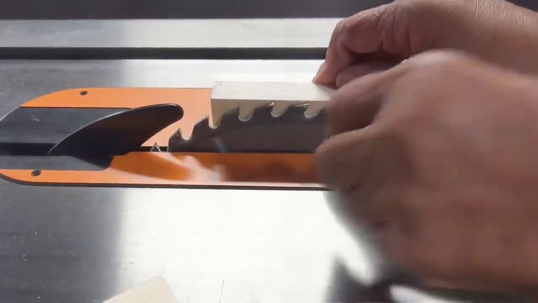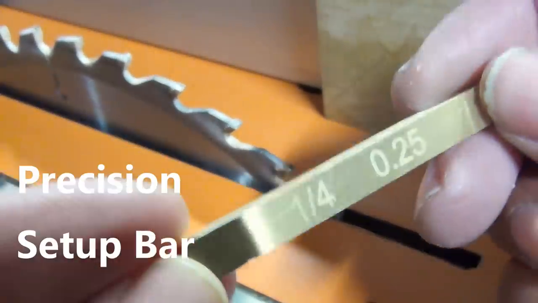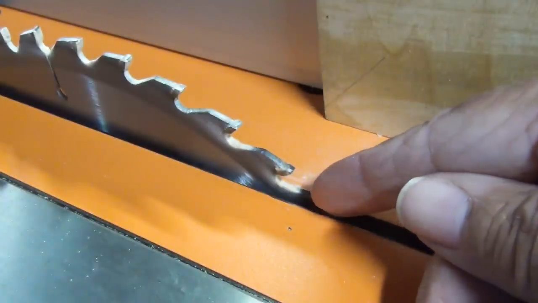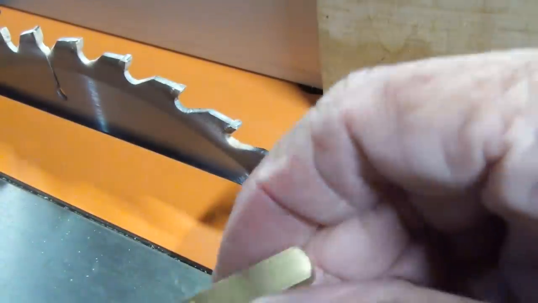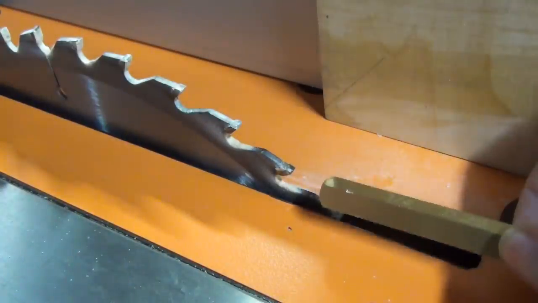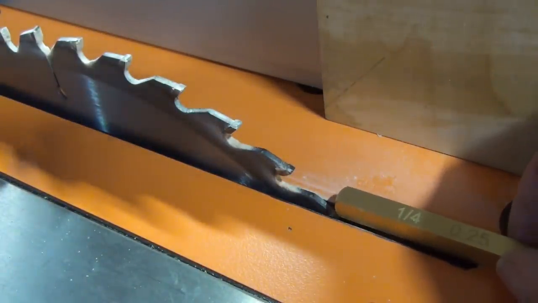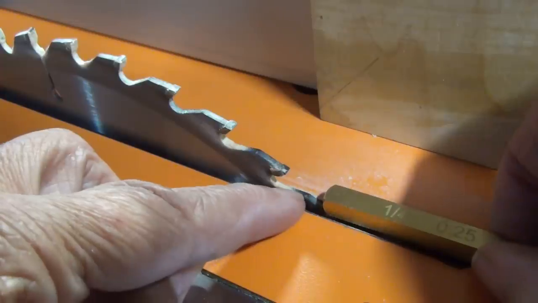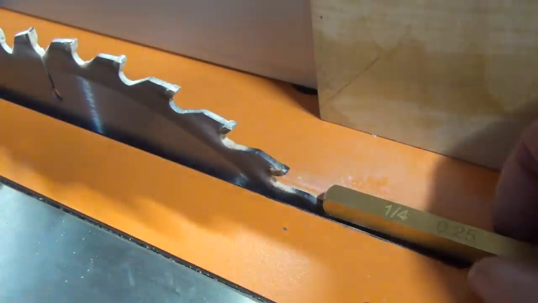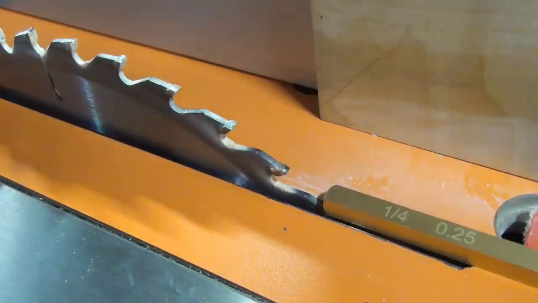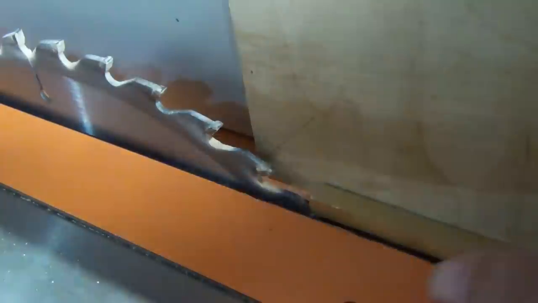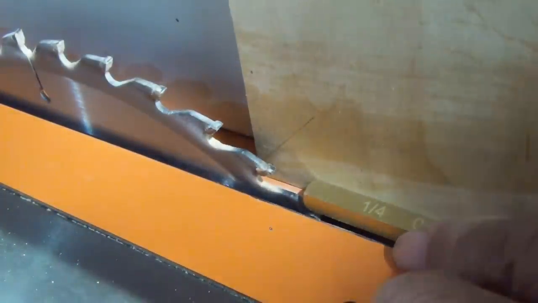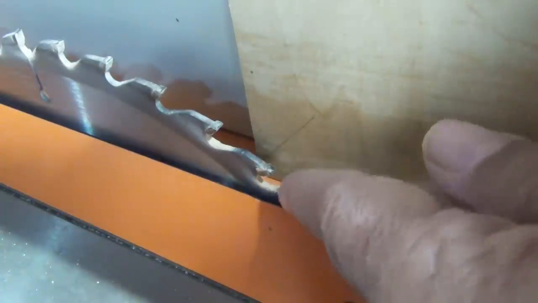Now it's time for me to take my setup bar here and set the distance between the blade and the jig. And the way I do that is I take my precision setup bar and I set it right next to the outside of my saw blade here. Now I'm going to bring in my jig and I'm going to make my adjustments. Everything looks right on the money here.